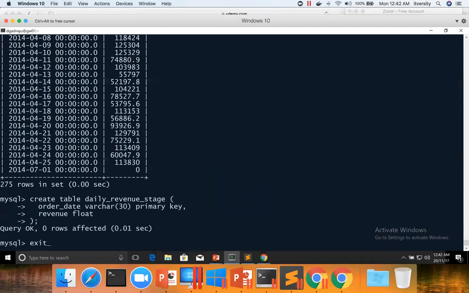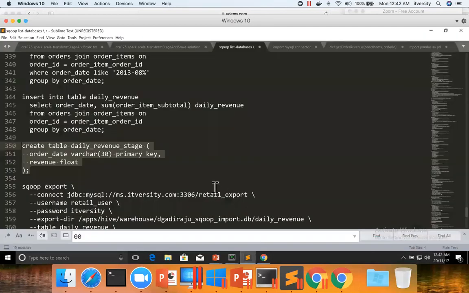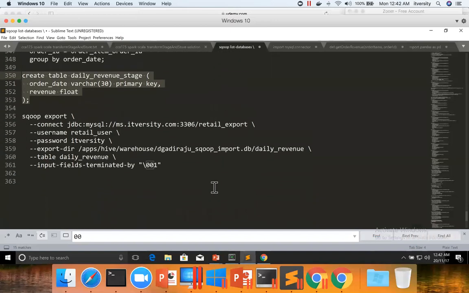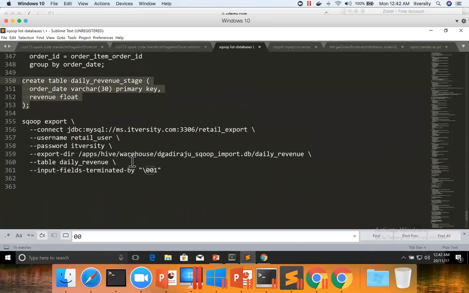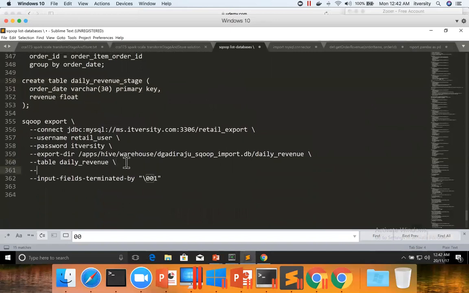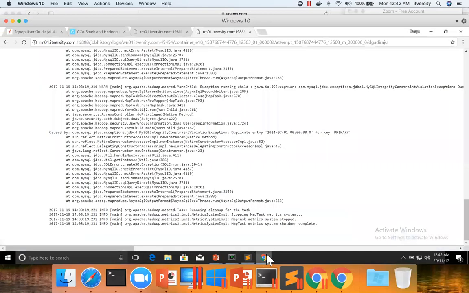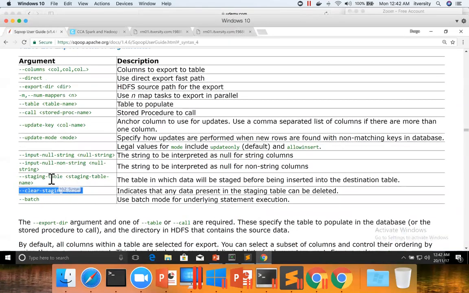And then run this same query with an additional control argument, which is nothing but staging table.